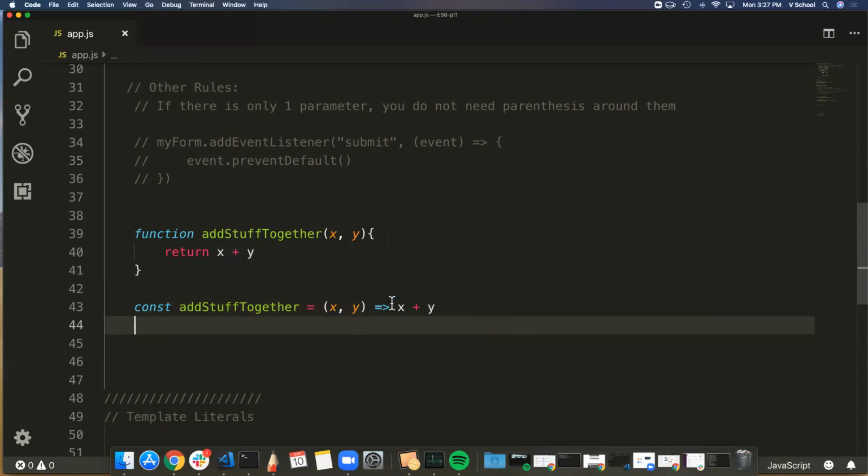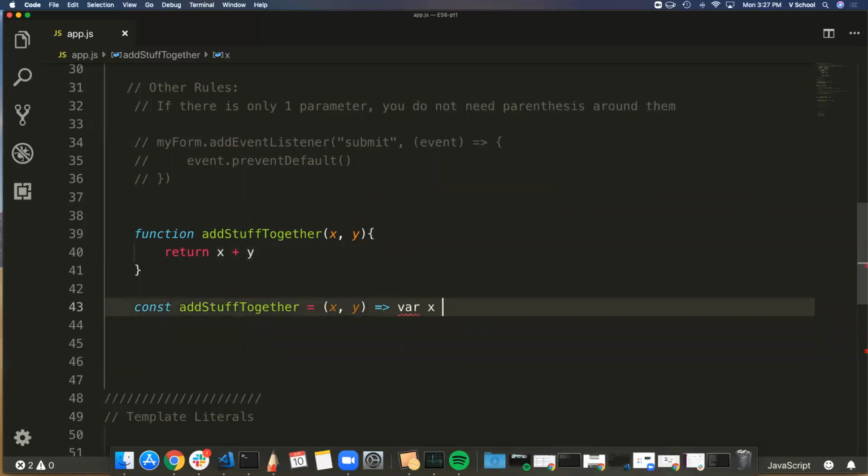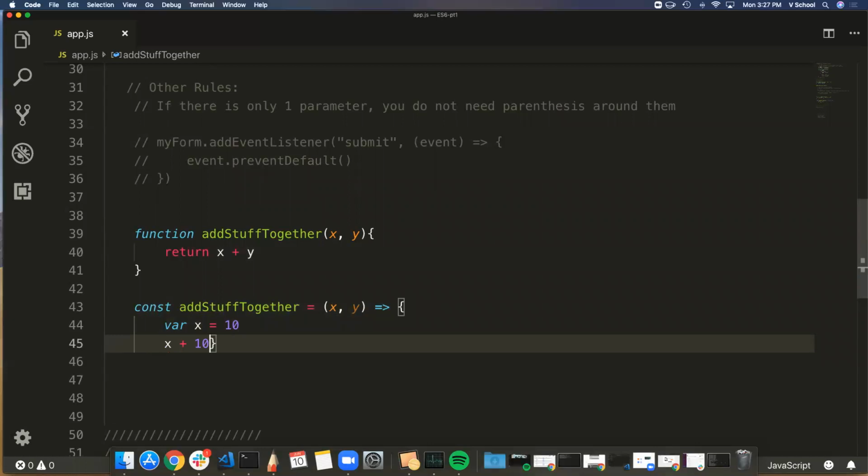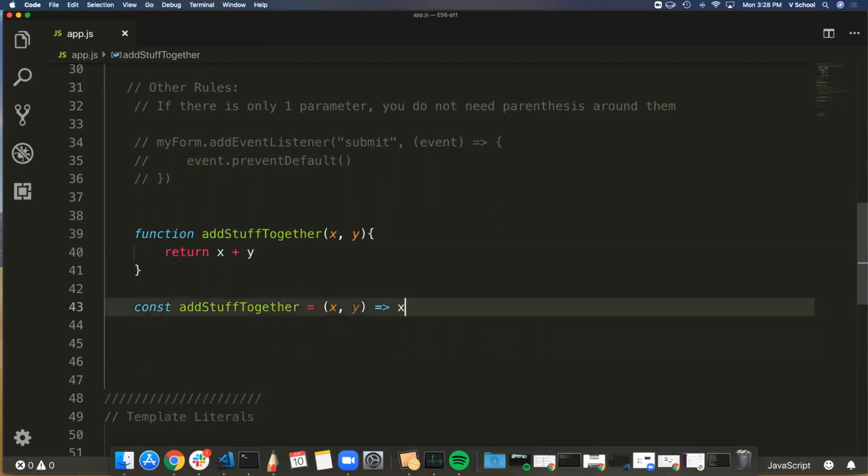Which makes it even less like, wait, are these brackets scoped? If you're declaring variables, you're going to have to open up a function, right? There's no way to say return var x equals 10, and then also return x plus 10. It doesn't know what we're saying. It has to be one statement, and right here, we have two statements. So in this situation, we'd have to wrap them in function curly brackets and declare them on their own lines with their own return. But if it's one statement, sure, x plus y.